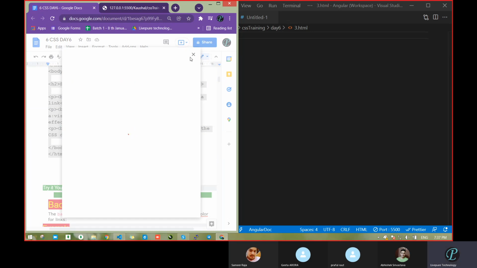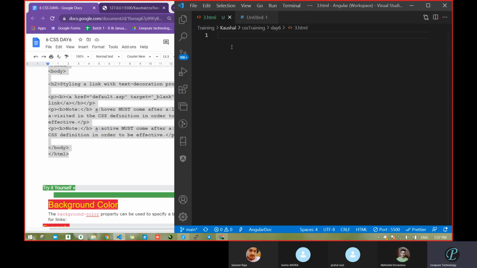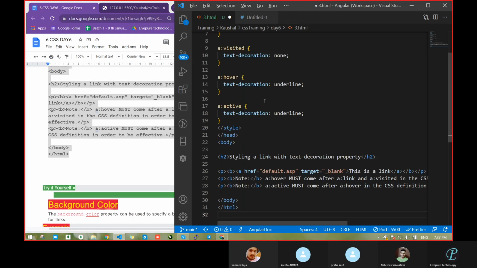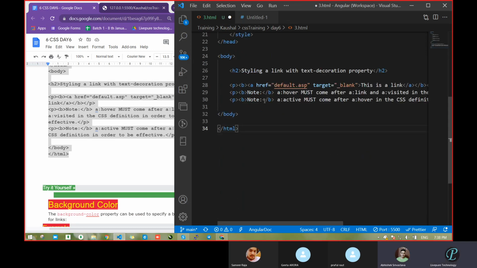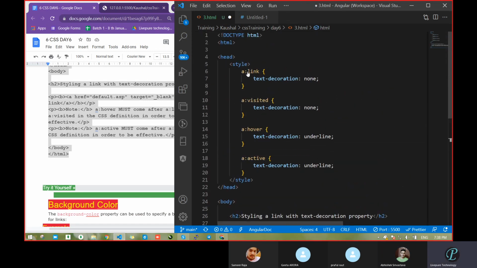What are you thinking? It has to work? Yes, sir, it has to work. Let's do one thing. We don't know whether it will work or not. What I'm doing is removing this anchor tag and passing h2 or any tag. Okay, and let's see what it is going to do. I have no idea because we never use all these things, meaning we never tried this type.